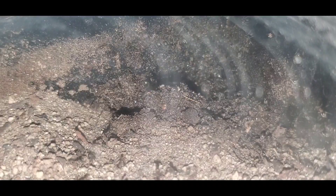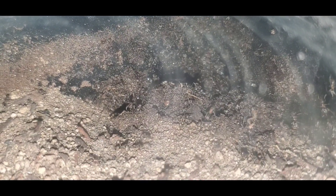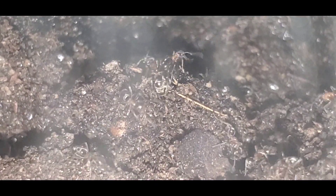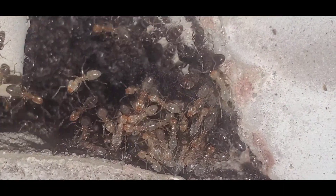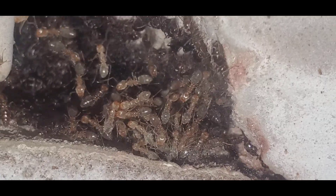This dirt area doubles as both an outworld and a nesting area. I always have to put water in one corner so they can keep digging, because if I let it dry out the tunnels will just collapse. I feed this colony very little protein now but I have to keep feeding them a lot of sugar or they'll die. If you notice, some of them are really light-colored, which means they were just born. But this colony has so much brood you don't have to look very hard to find an ant that's eclosing and starting to walk for the first time.